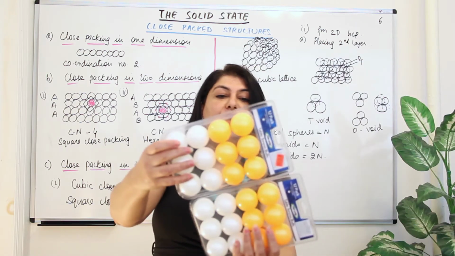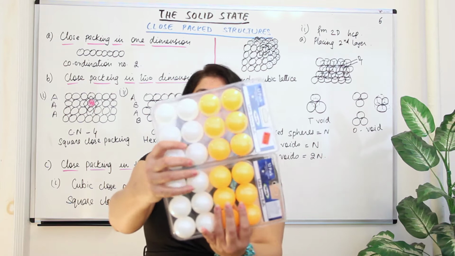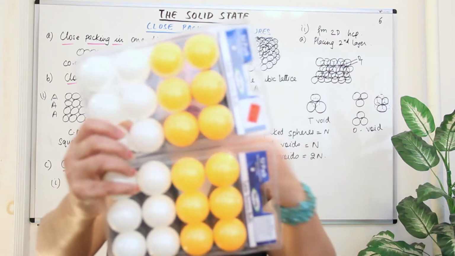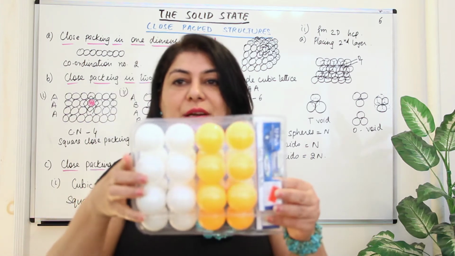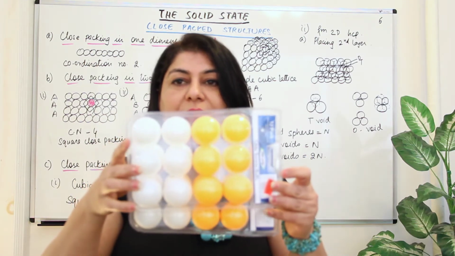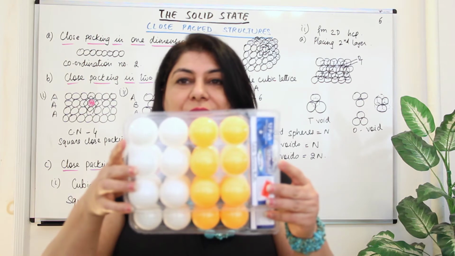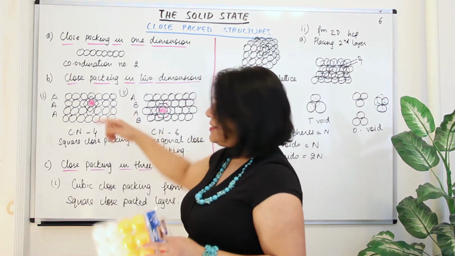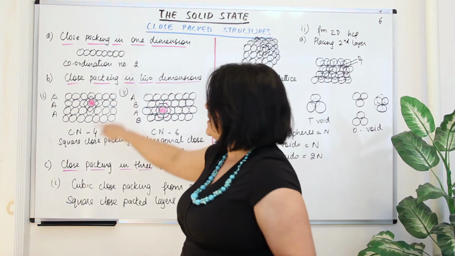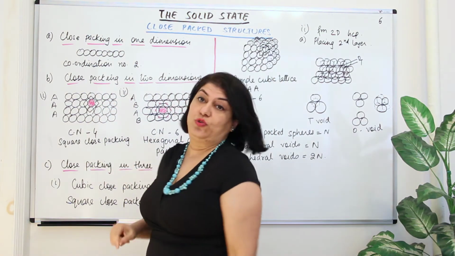So if this was 4 here too, it would have formed a square. Let me overlap and show it to you like this. Do you see? It'll appear to you that it's forming a square now. Do you observe this? What have I done? I've arranged these 4 lines so I get a square, and therefore we call it square close packing.